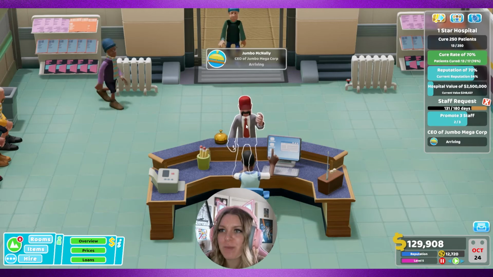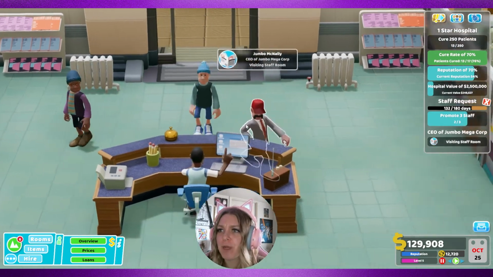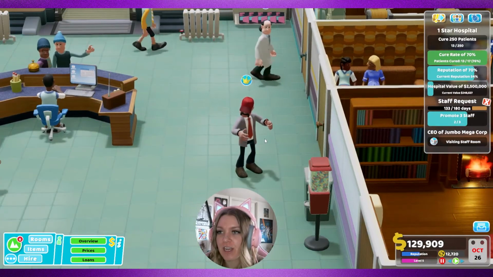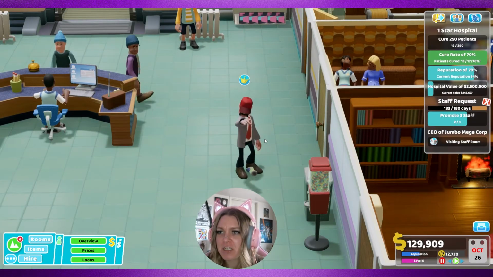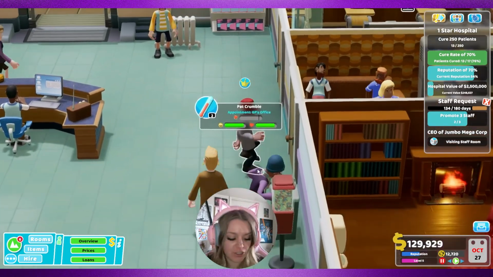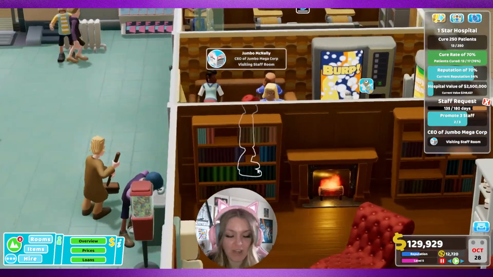Alright, here's Jumbo McNally, CEO of Jumbo Mega Corporation. First things first, he's going to saunter all over to the staff room, he says. Anyone who looks at me would think I'd be loyal. Well, what does he just drop on the floor? Let me tell you, thanks for that, Mr. Jumbo.